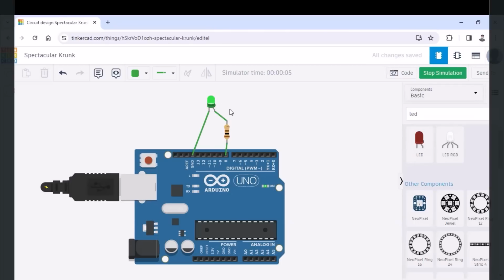Now you will say, sir, why you have changed from 2 kilo ohm to 100 ohms? The reason behind this is, if I keep more and more resistance, then the current which will flow through the LED will be lesser and lesser.